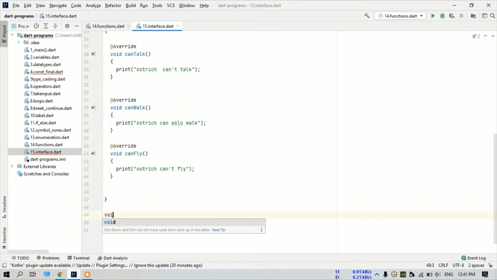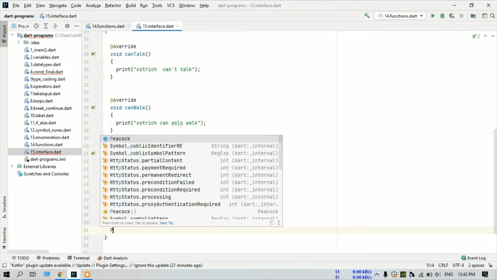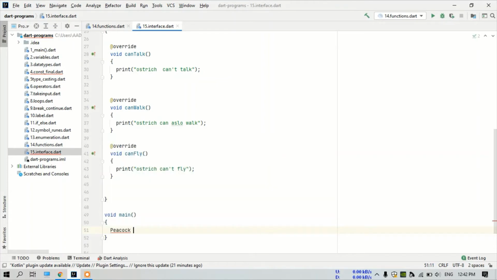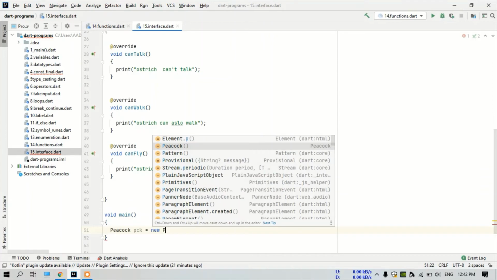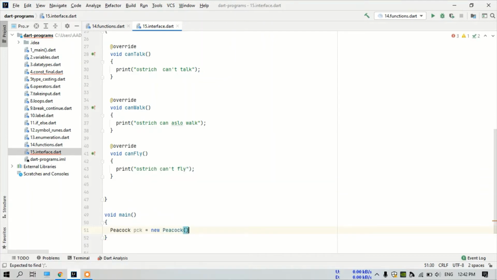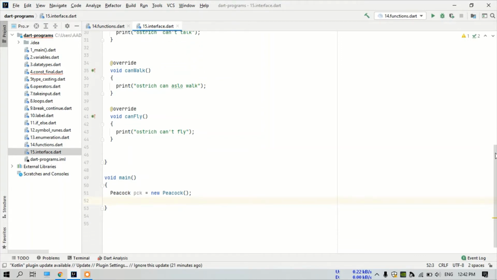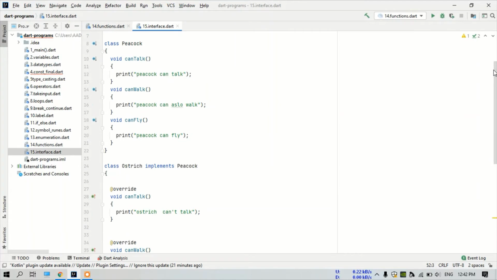After that I will write the main method here, and inside I will create objects of these classes. First of all I will create Peacock pck is equal to new Peacock, and now I will call the methods of this class Peacock.